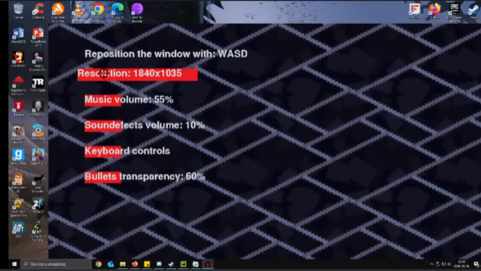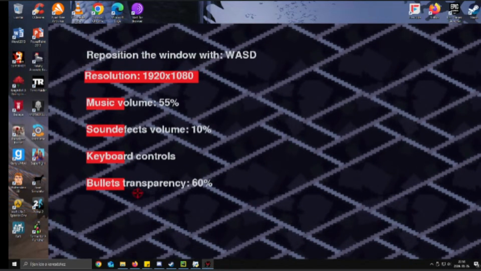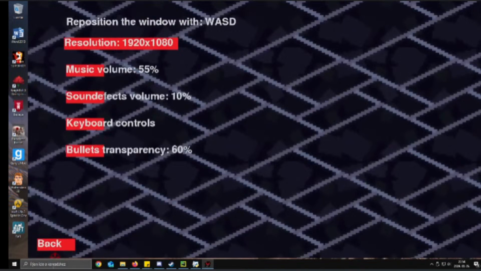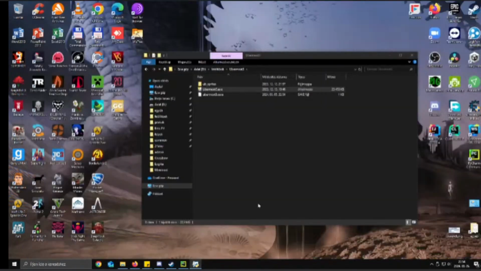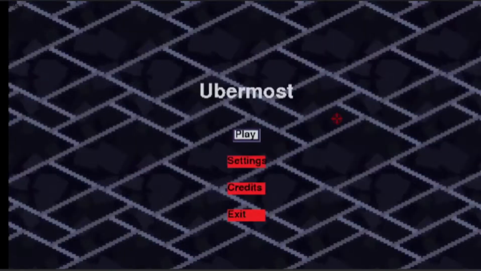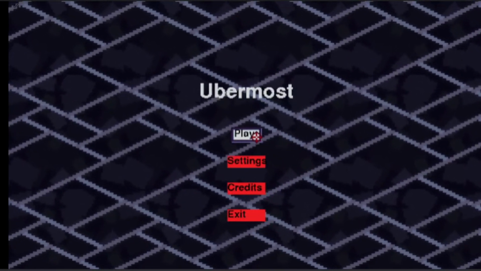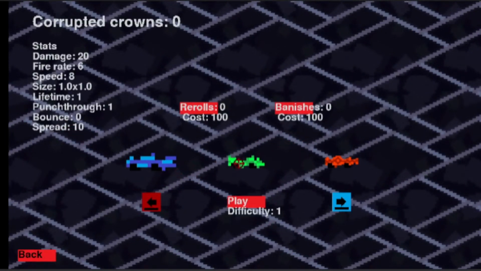Bullet. You even implemented resolution options. Oh, yeah, play. Stats, damage. Oh, vehicle. You choose your vehicle. I guess difficulty. Oh, you can even set your difficulty.